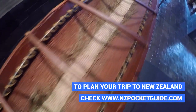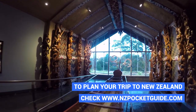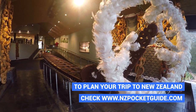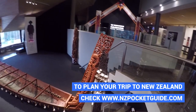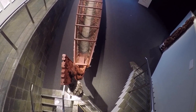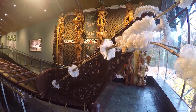We started with the big Waka, because that's the one thing I wanted to see the most. A Waka is basically a war canoe which used to seat 20 to 30 Maori warriors. It's incredible to just picture 20 or 30 of those guys sitting in this canoe making their way around. I had the whole story going in my head while I walked around the canoe — it's amazing.